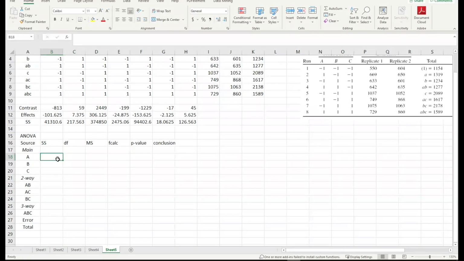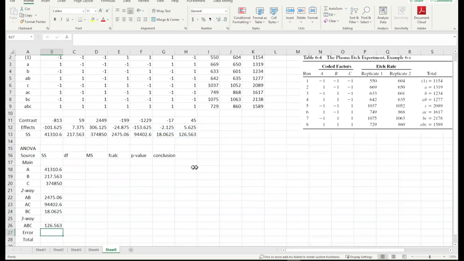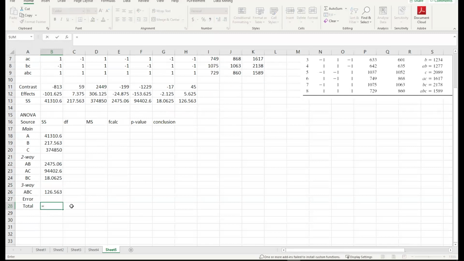Okay? For the main effects, if you want to do this, you can just use equals, like that, manually, equals. So, again, I'm doing dynamic referencing so that in case I input a wrong value, I can eventually check it. Then last is ABC. Okay? And total is computed the same way.